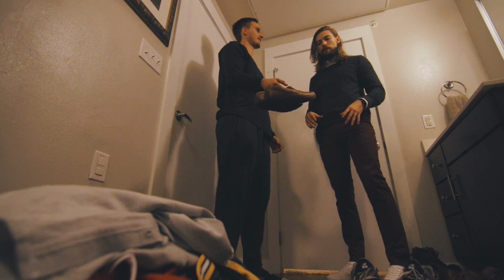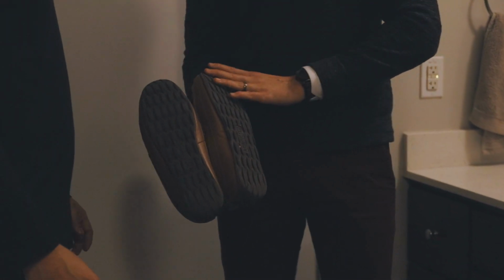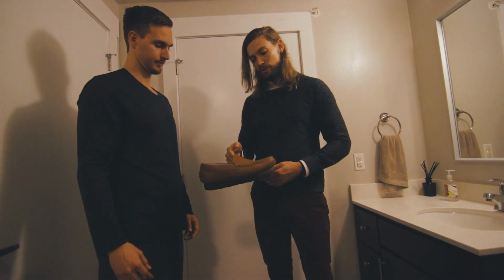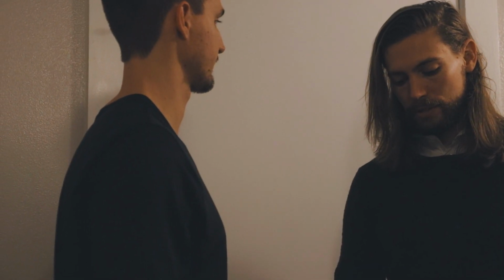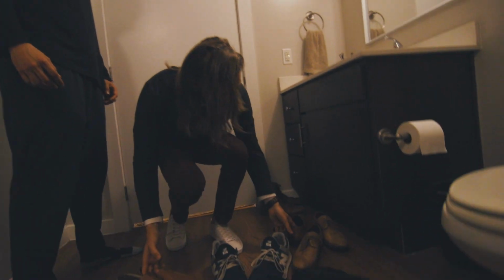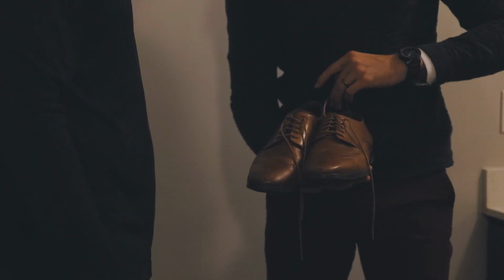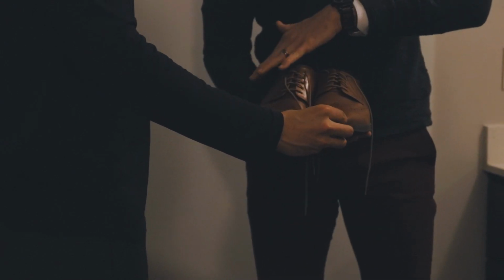Okay, so these are loafers, and if you actually look on the bottom here, there's a lot of rubber grip. These are actually driving shoes, which is a thing, like shoes are made just for driving. Not the most formal. I wouldn't wear these to a business meeting. Honestly, what I would wear, there's a pair of shoes here that I saw. So these are wingtips, and they're derbies. And then there's also some broguing.